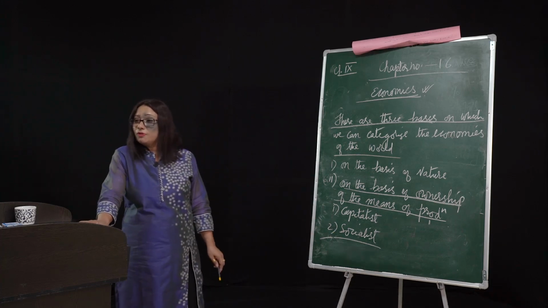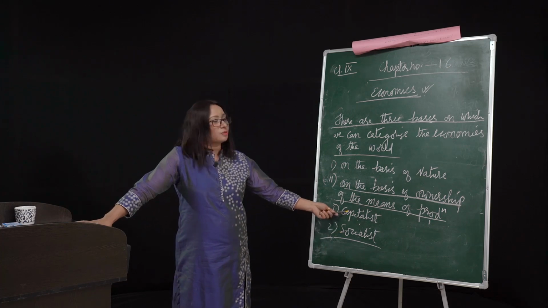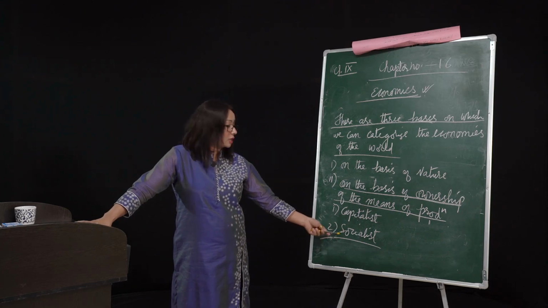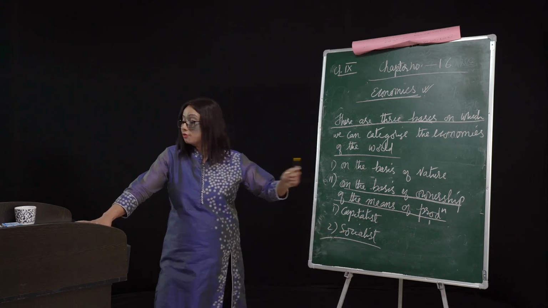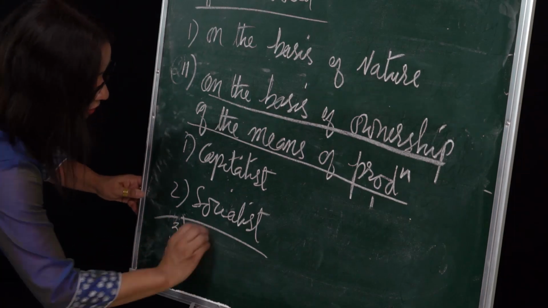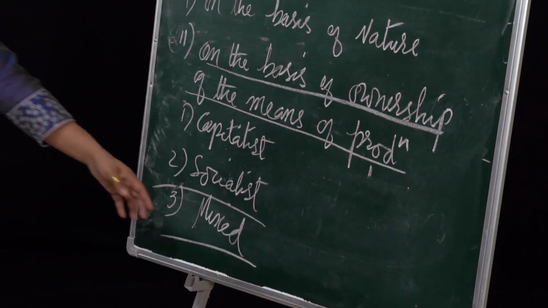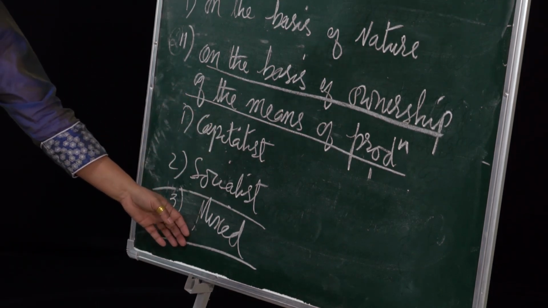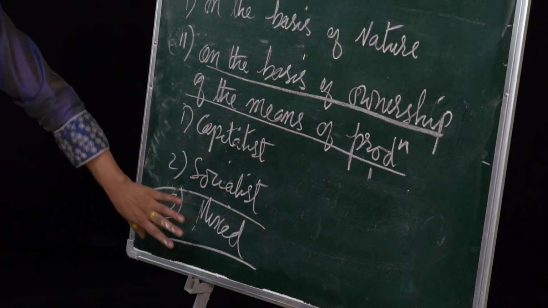But still countries of the world felt that this is also not the type of economy that we would want. Not capitalism, not socialism, because socialism does not allow private property. So that has become too extreme. Some countries felt that this is also too extreme. We don't want this kind of economy either. So they decided and went for the third type of economy, that is mixed economy. In India, we have a mixed economy. In a mixed economy, we will find the good features of both capitalism and socialism are there, and the bad features of capitalism and socialism are removed, and those good things are added in the mixed economy.